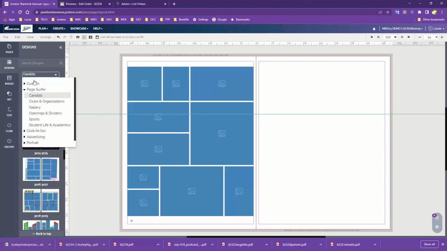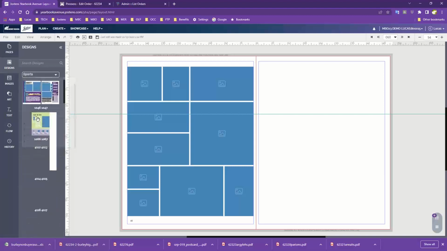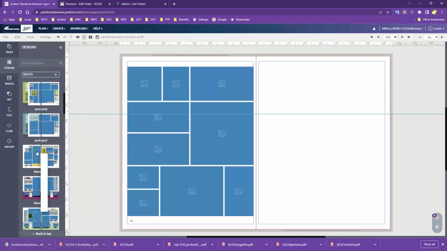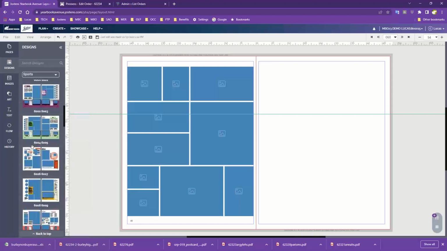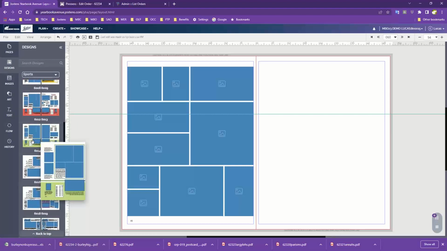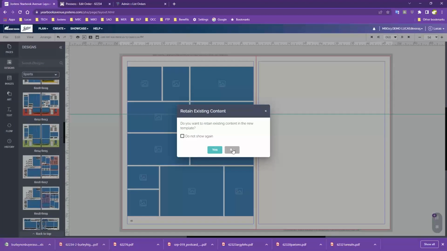If I go back under candids, like I said, there are ones for clubs and organizations, openings and dividers, sports, student life and academics. A lot of these have a lot of neat designs in them. So if you see something, I definitely encourage everyone to go through these and check them out.